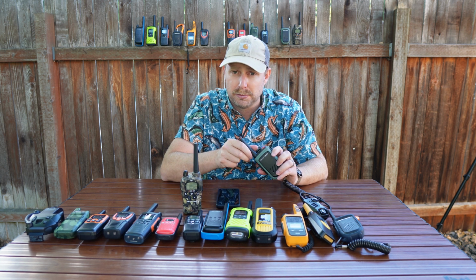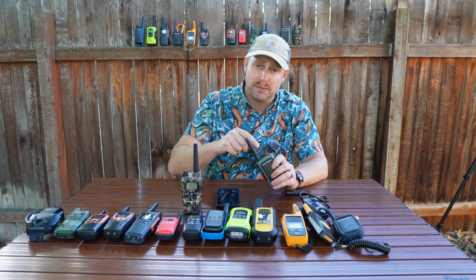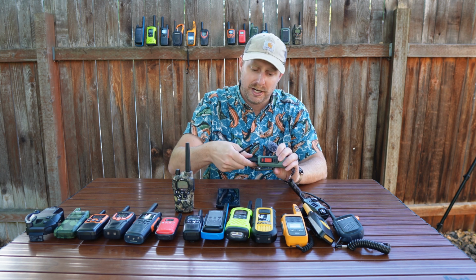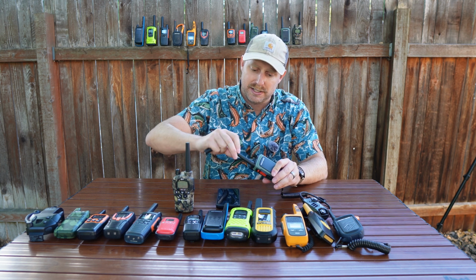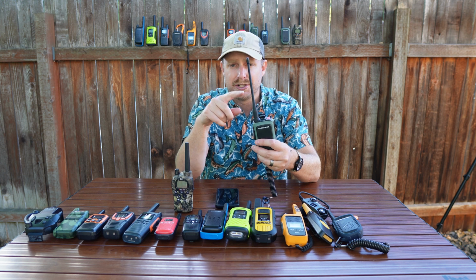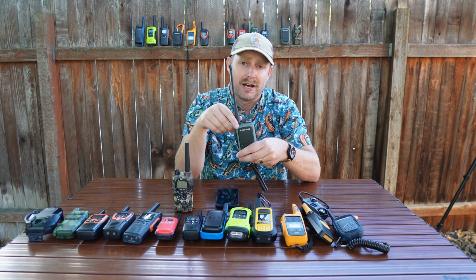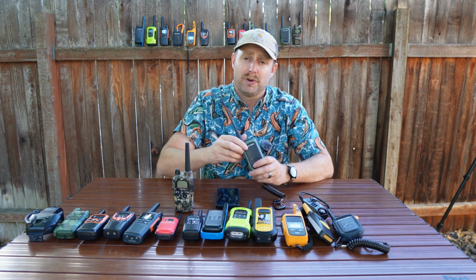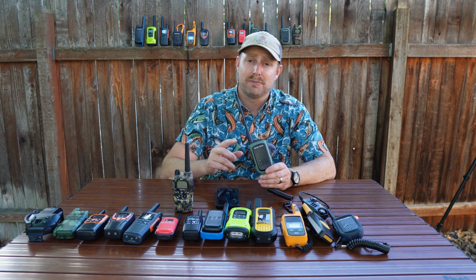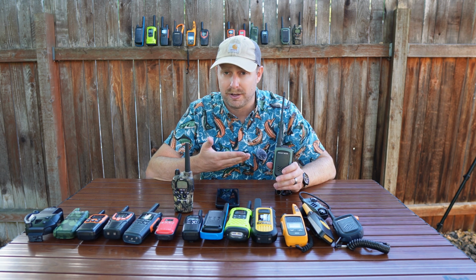One, it has a removable antenna. FRS radios cannot have removable antennas. GMRS can. The Midland does not. It has a fixed antenna. But on this Walkie Talkie, you can actually swap this antenna out for something like this whip antenna, which is larger. They even have a vehicle antenna kit. So you can put a different antenna on it that can extend your range. But what's more is you can connect this to repeaters. I'm not going to get into that, but in the way most people are going to use this, you can consistently get a couple of miles out of it.